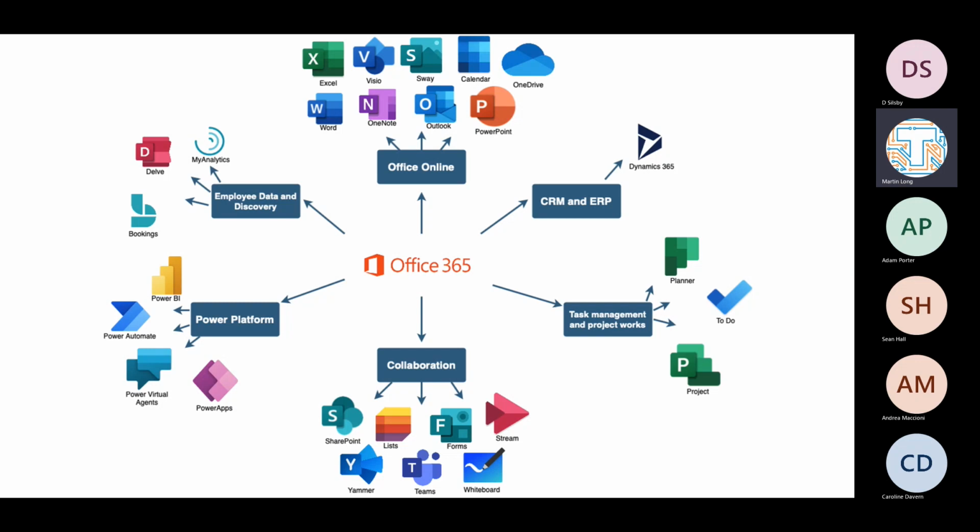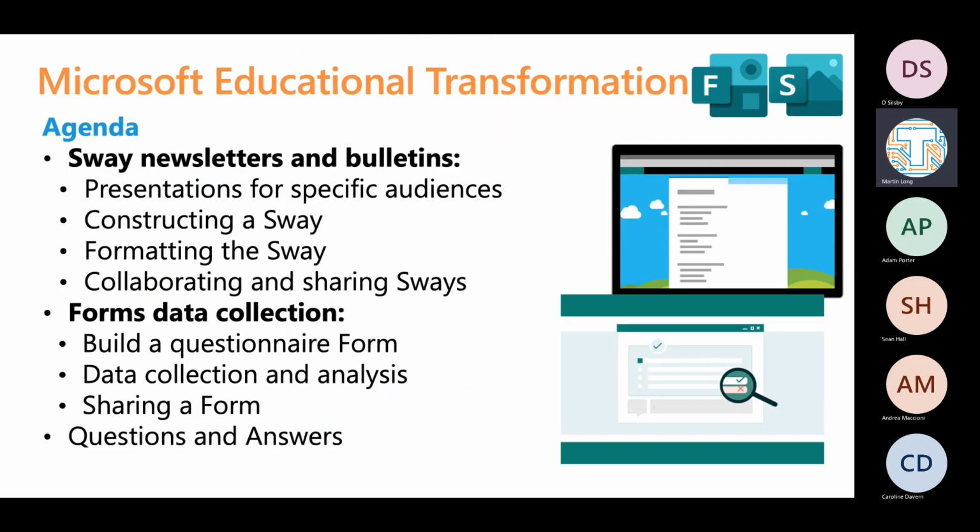PowerPoints. So if we jump back over, in today's training, we'll split the session in half approximately. We'll look at how you can use Sway to build things like newsletters or internal bulletins, staff notices, and look at how you put a Sway together. And then in the second half of the session, we'll consider how you use Forms to collect data. That might be within school or college, or externally from other people that you engage with, parents or governors and so forth. And then how you do something with that data once you've collected it.